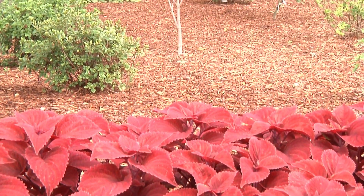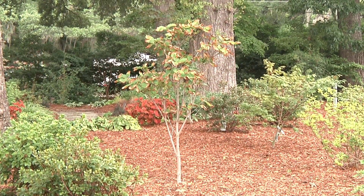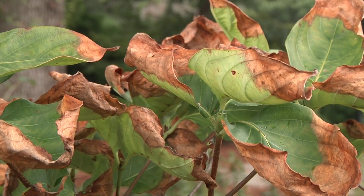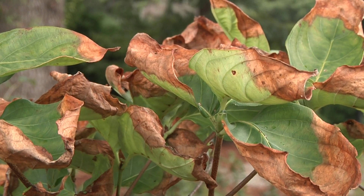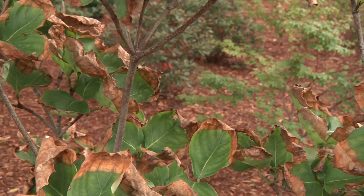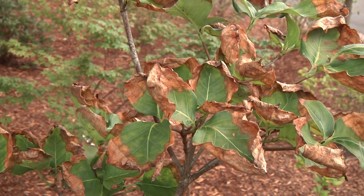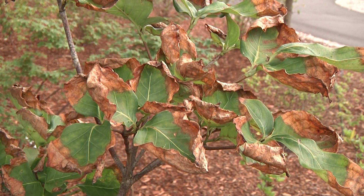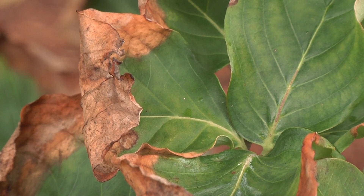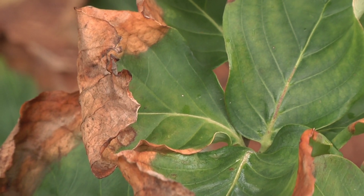On the flip side, we've had some fairly hot spells toward the end of August and we've seen some scorch. You see the margins or edges of certain plants get crispy and turn brown. That problem is called scorch — it means the plant is losing more moisture than it can take up. Plants like this little flowering dogwood here at the Arboretum, a young plant with not a lot of roots, or Japanese maples in a lot of sun — those are where you'll see a lot of scorch. It's not a disease; it's just a physiological response to being hot and relatively dry.